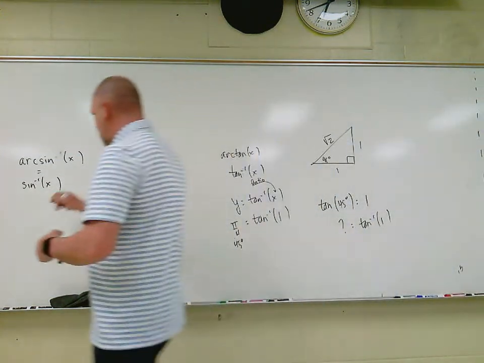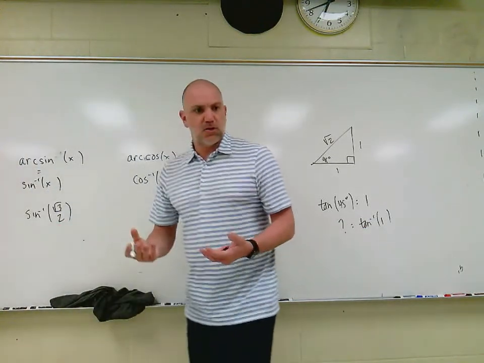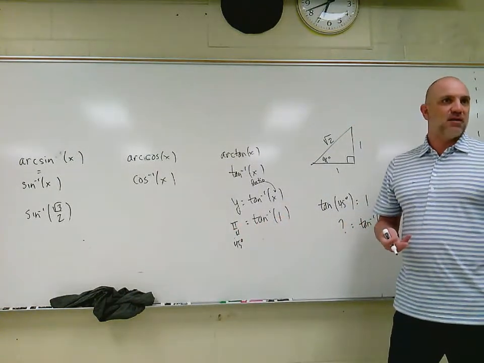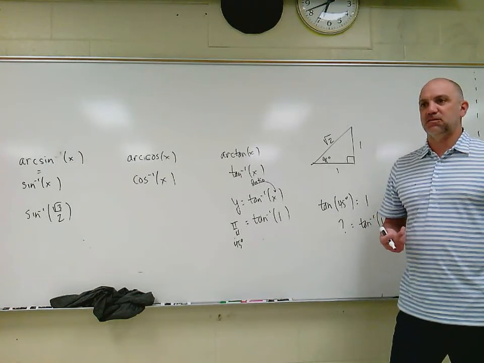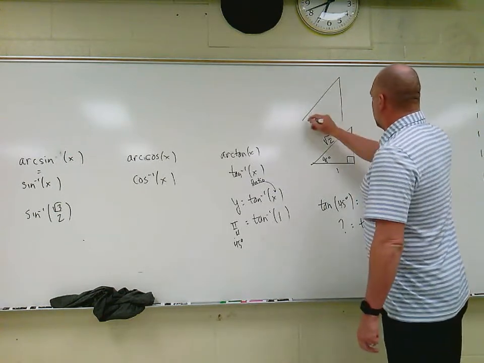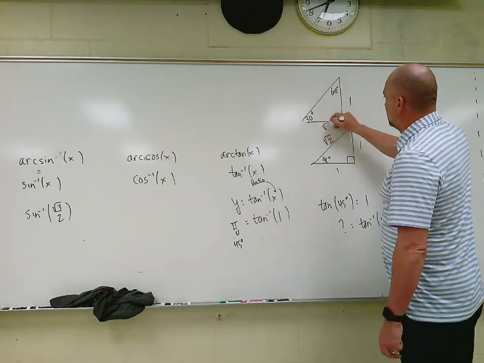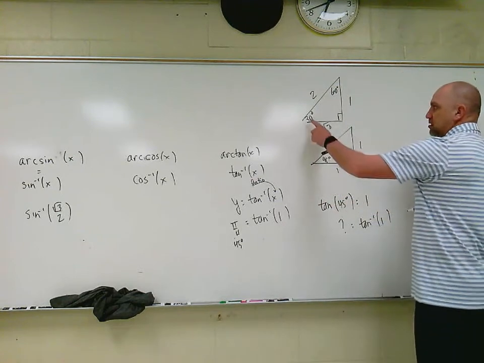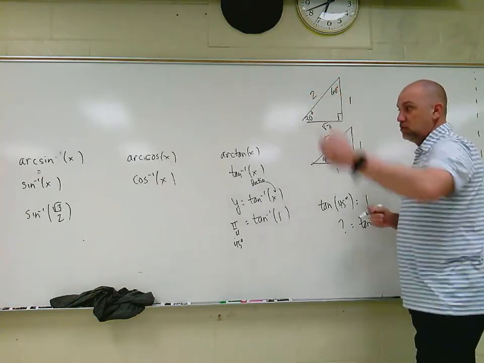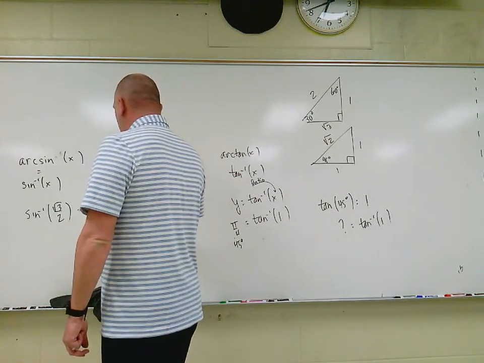So for instance, if I had inverse sine of square root of 3 over 2, again, there's a ratio. So it's asking sine of what angle is square root of 3 over 2? And it wants the answer in radians. All right, anybody want to take a guess? So that comes from your other special triangle, 30, 60, 90. Across from 30 is 1, across from 60 is square root of 3, across from 90 is 2. So let's see, sine of 30 is 1/2. That's not right. Sine of 60 is square root of 3 over 2. So it's a 60-degree angle. And the radian measure for a 60-degree angle is pi over 3.